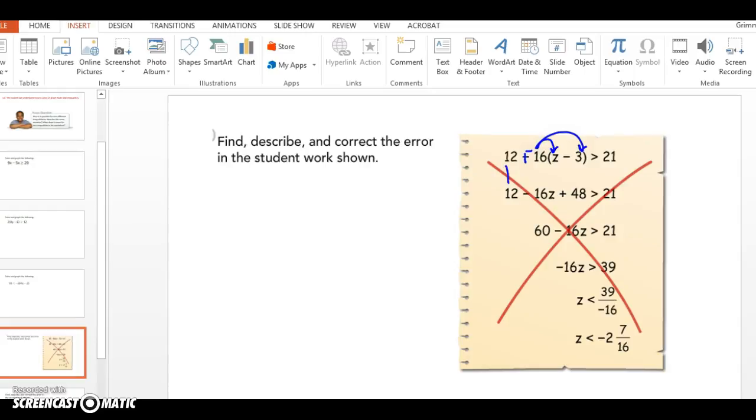So this 12 has to stay here by itself. Now, this is a -16 times a z, which gives us the plus -16. And a negative times a negative is a positive 48. So everything to this line is fine. What would you do after this line? Don't you have like terms? Do you have like terms in that line? No. Liars. Yes, you do. Yeah. 12 and 48. Oh. All right. So add those two together. And if you add those two together, you would get a positive 60. So that's still okay.